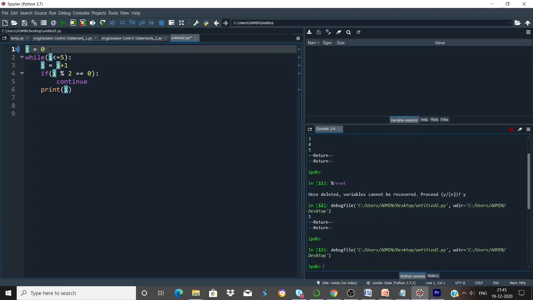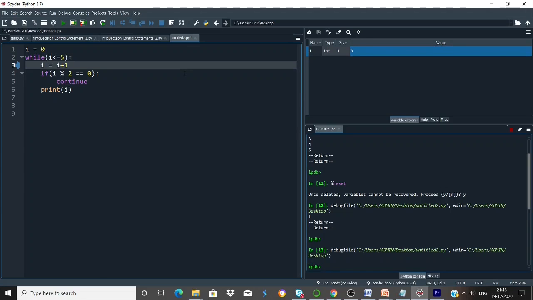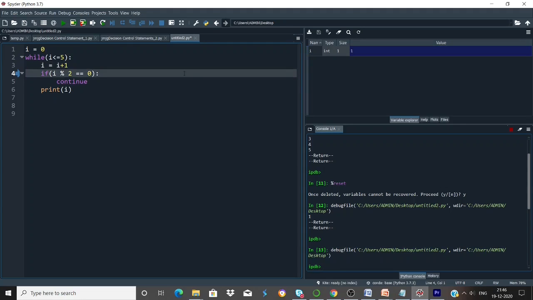So again we are in the first line. So let's press Ctrl plus F10 again to move to the next line. And we see that the variable I is initialized to the value 0. Next we enter the while loop, because this time as the value of the variable I is 0, the while condition will be true. So we enter the while block, and the value of the variable I is incremented by 1. So you can see the current value of the variable I is 1.